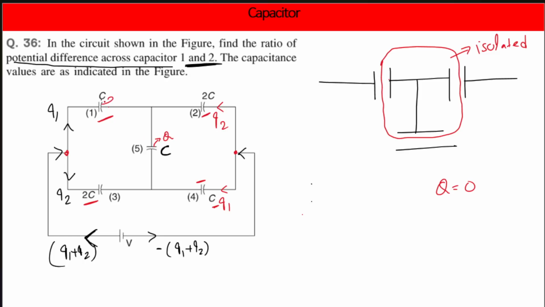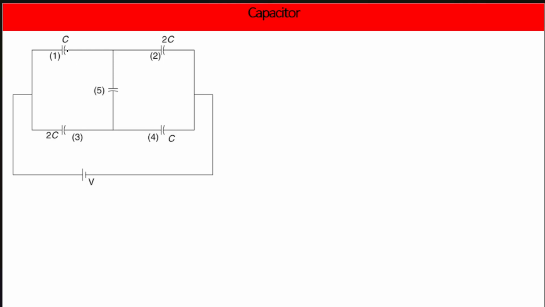So on this plate, what is the charge? Here plus Q1. By the simple rule of capacitor, we know that if one plate has a charge of plus Q1, another will have a charge of minus Q1. Similarly, here it has a charge of minus Q2, so it will have plus Q2. And if I'm saying it has a charge of plus Q, then Q plus Q2 minus Q1 will be equal to 0. So Q is equal to how much? Q1 minus Q2. So this is going to have a charge of Q1 minus Q2. Now we have distributed the charge. So how does it look like?